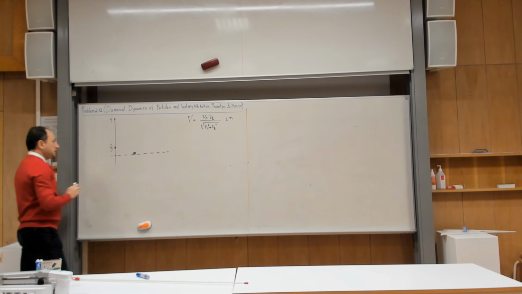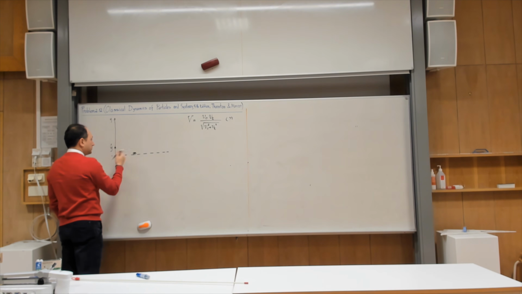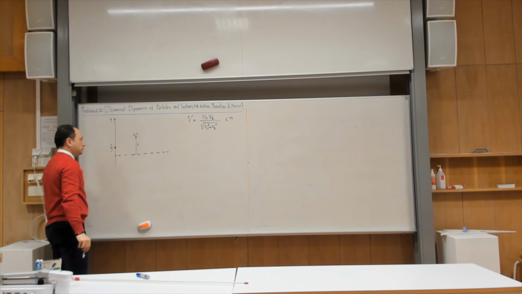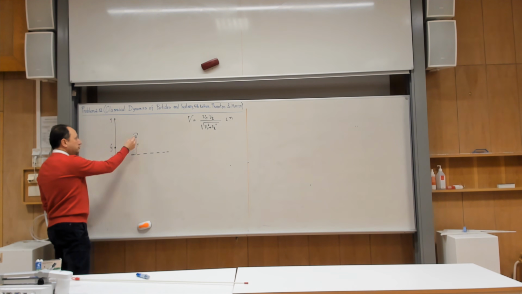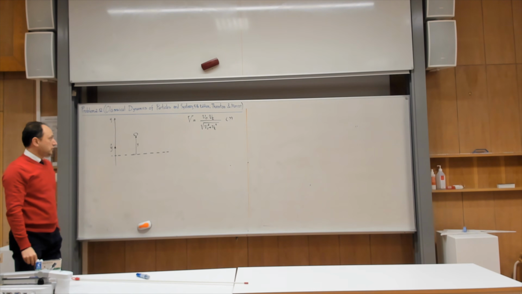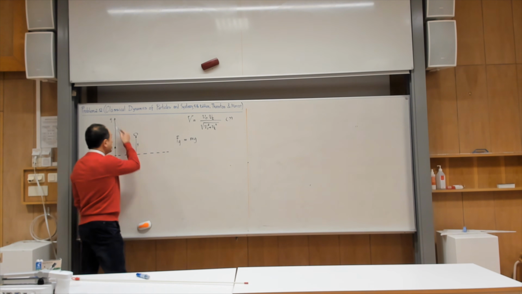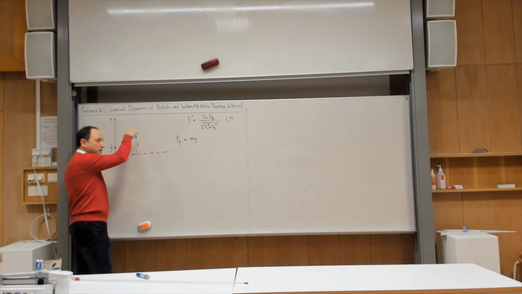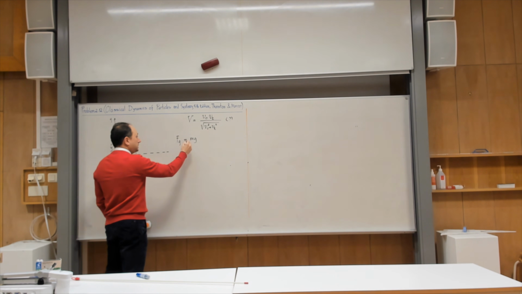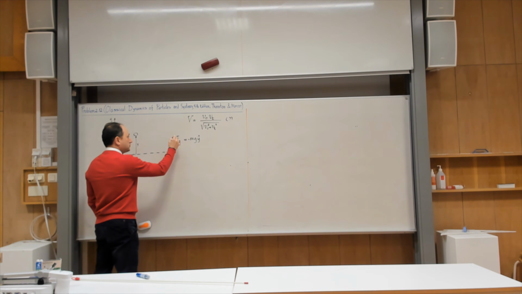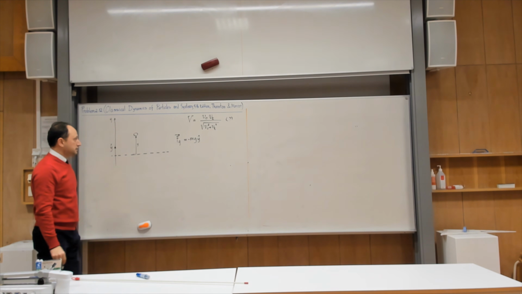Okay, so let me try to understand the problem together. Let us consider that my particle is now somewhere here, and I will consider that this is its y coordinate. Two forces are acting on my particle. One of them is the force of gravity, of course. The magnitude of the force of gravity is mg, but in this setup it's pointing downwards. It's always pointing downwards, but in this setup it would be negative y hat. So this would be the vector force of gravity.